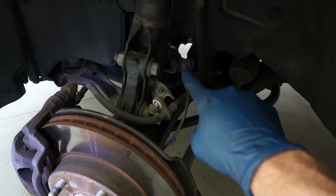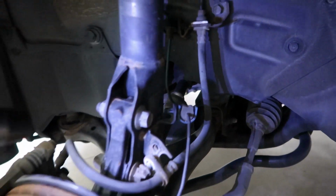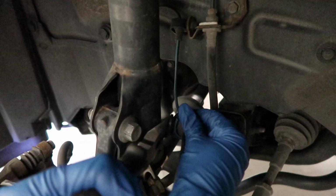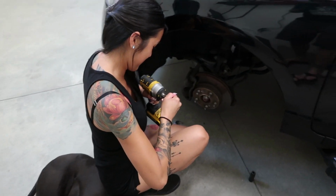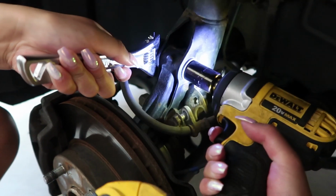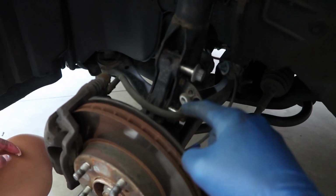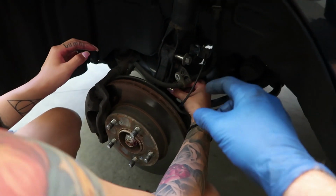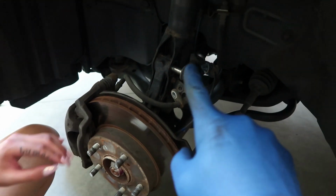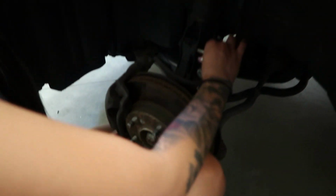As far as that sensor goes, you just want to take some needle nose pliers and just pinch it and pull it through. Just like that. There you go, there's one. And once you have both of those nuts off, you can just pull these bolts out. The top one's gonna be carrying the weight, so it's a little bit harder. Grab the bottom one, you can typically slide that one right out. And then this one, you might have to lift up a little bit on the rotor itself to let off the tension.